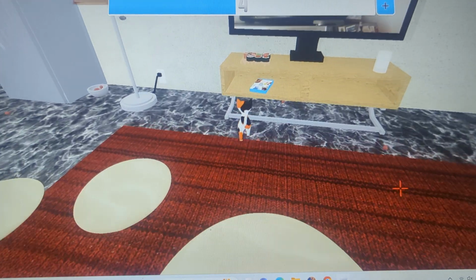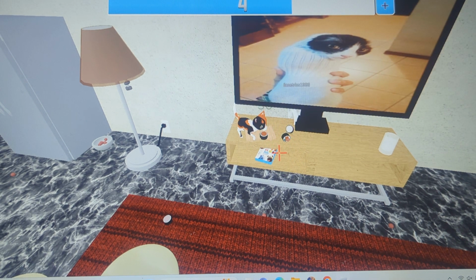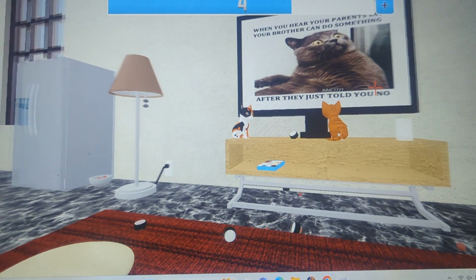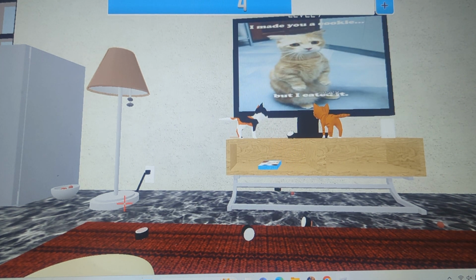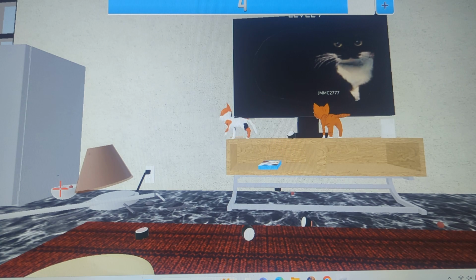Ooh, that looks like sushi. Yes, must get the sushi. Oh, yeah. Oh, look at the game pets. How cool is that? After they just told... Oh, you get to watch memes on the TV. That's great. Oh, can't destroy the TV. Need a level 7. All right, we'll just destroy the lamp. Cat loaf. Oh, can't reach out. Oh, I love it.